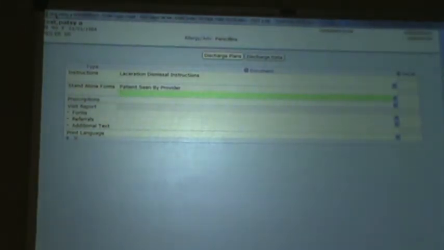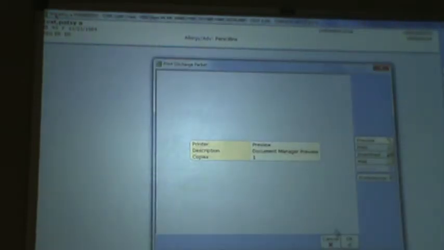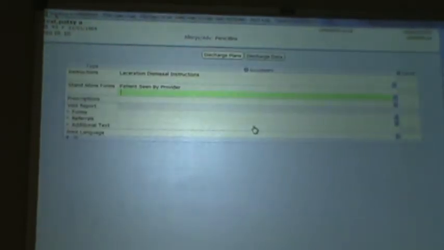It will automatically pull in the required information. It's essentially going to say, this patient was seen by this provider on this date at this time. So it's already there for them. The provider doesn't need to write on a script saying, I saw this patient. You can print this patient seen by form and give it to the patient to present to their employer, if you wish. You can add on there, like, cannot go back to work for 3 days. Doctors, these forms cannot be edited, except by hand.